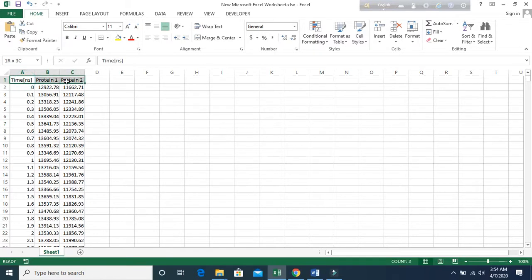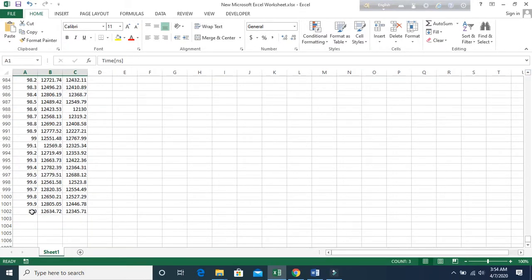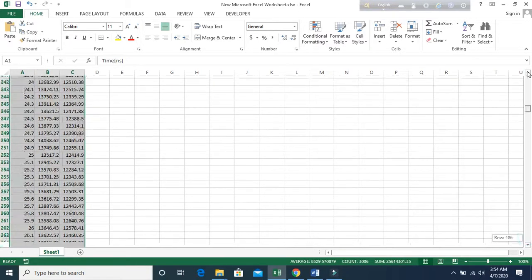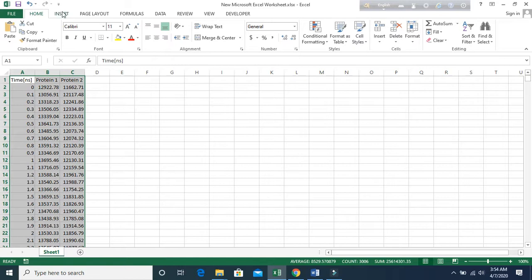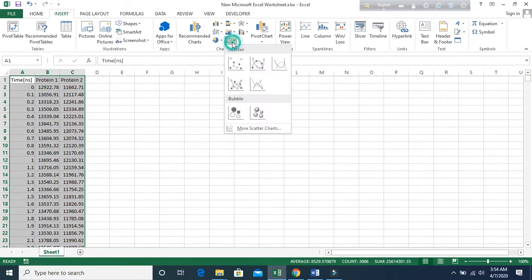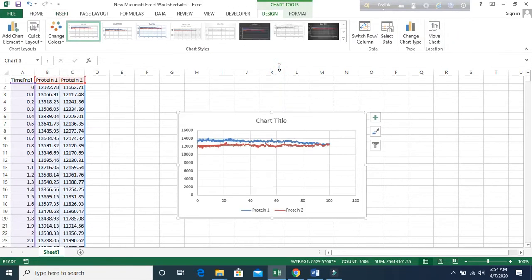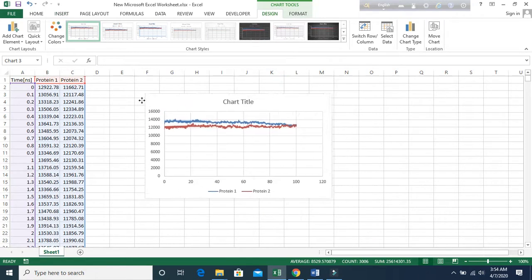Okay, so if we would like to see the change in a graph, what should we do? We will select these columns till the very end. Okay, so we have selected the columns. Now we will click insert, click insert scatter, and then plot a scatter plot.